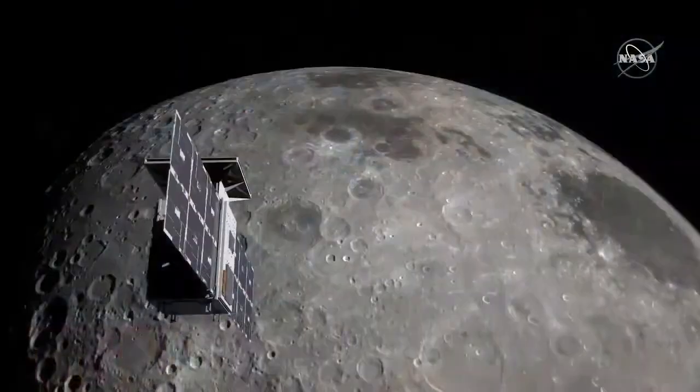It has been an exhilarating 2.5 years leading the development of the CAPSTONE mission for NASA. But what I'm most excited about is this is just the beginning of developing a foundation for the permanent return of humanity to the moon and a starting point for us to explore the rest of the solar system.